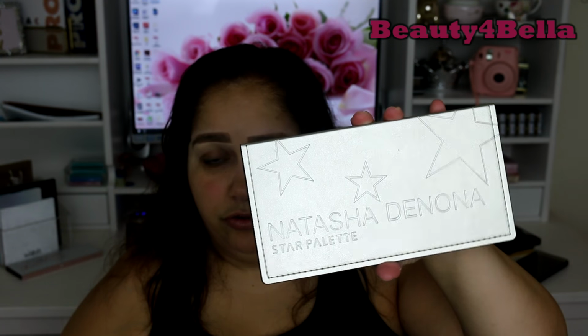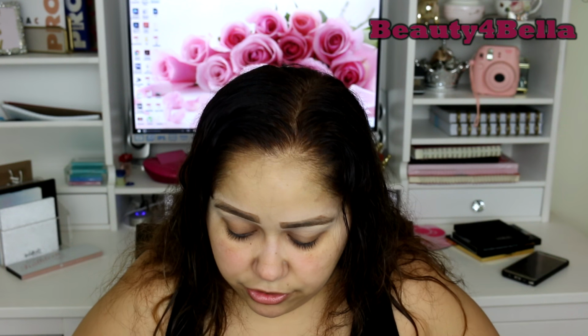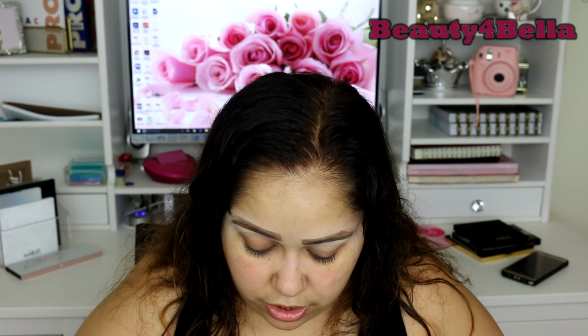And one thing that I don't like already is that this palette doesn't really come with a highlighting shade at all whatsoever. If you look at the palette, it just does not have a highlighting shade, but I'll go ahead and play with it and see what my thoughts are on it. As always, I will list everything down below on what exactly I used.